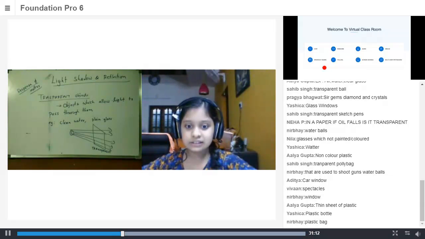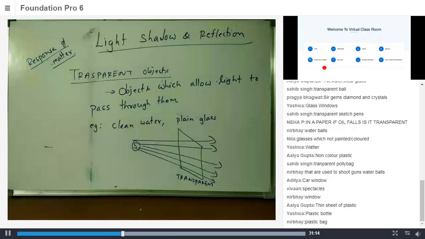Neela, please hold on for a while. Yes, Sahib, you can go ahead. Then I'll give chance to Neela. Yes, Sahib. We can't see only with light. We need eyes also to see. Wonderful. We need eyes also to see. Wonderful. So we'll look at the phenomena that happens when objects are visible to us.